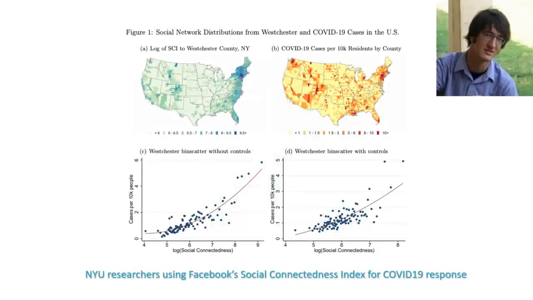The second data set, which we've seen the most efficacy from, is our social connectedness index. What the social connectedness index is: if we take, say, all of the counties in the United States, and we add up all of the friendship ties on Facebook between users in a county with all other counties. So let's say San Francisco County in the United States, the county that it has the most total friendship ties with gets a score of 1 billion.